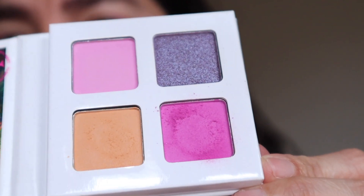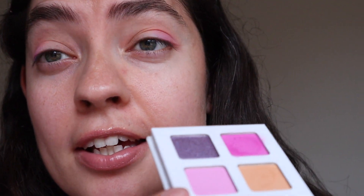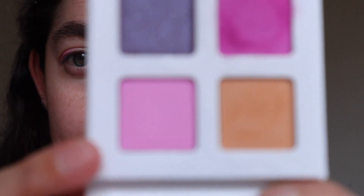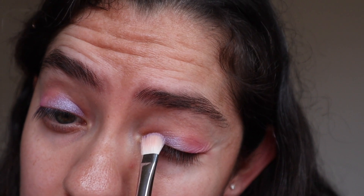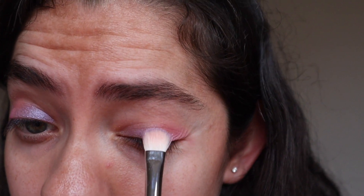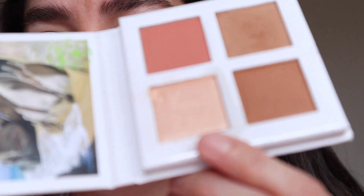So these matte shades have a lot of fallout, and I felt like this matte shade did not come out as vibrant on the eye as I liked. I did build it up for a while and it almost looks like I put on this one but didn't use the other. So now I'll go ahead and use the shimmer and I'm going to use my ZOEVA 232 brush. Okay, so now for the inner corner I'll take this highlighter shade and I'll go ahead and use my Dollar Tree inner corner.